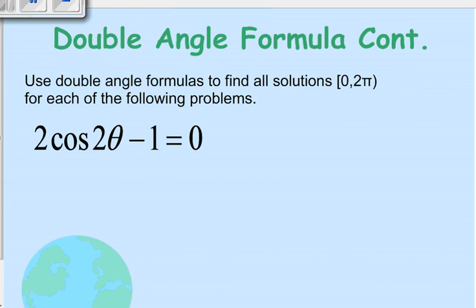Okay, so here we're going to do double angles with solving. We're going to choose the formula that's going to help us the most in solving these equations, just like we were solving trig equations last unit. So 2 cosine 2 theta minus 1. We could do the rotations around the circle, but for most of us that was kind of challenging. So here we're just going to switch that out with one of the formulas.